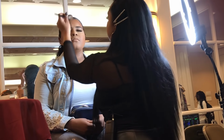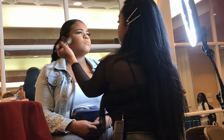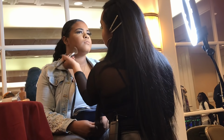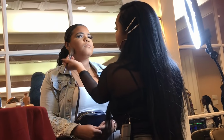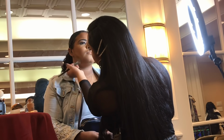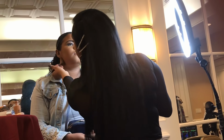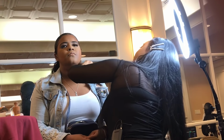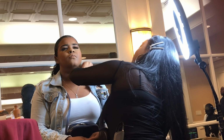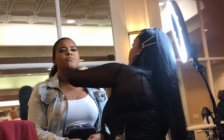So when you do contour, it's going to be like a big three. You start, turn your head that way. You start from the forehead and go down to the cheeks, and then you bring it down to the neck so that everything blends seamlessly. Then you also can chisel your jawline. You want to make sure you also blend your makeup into your ears if your ears are showing, so that you don't look like two different people.